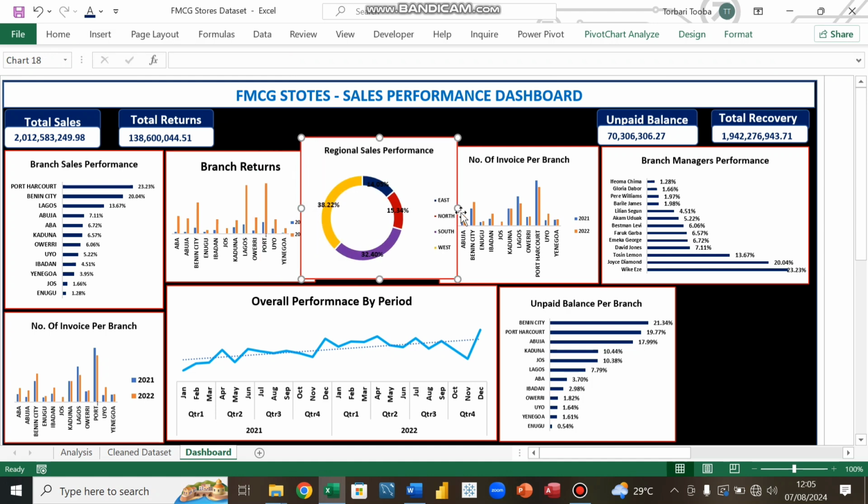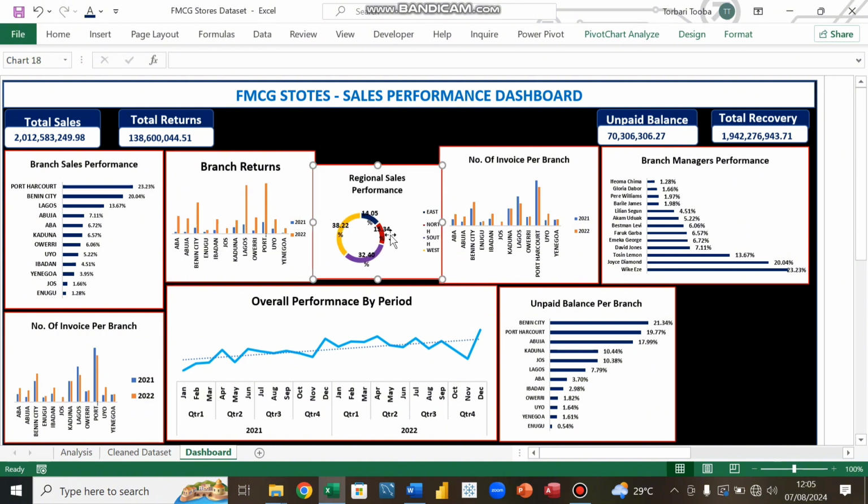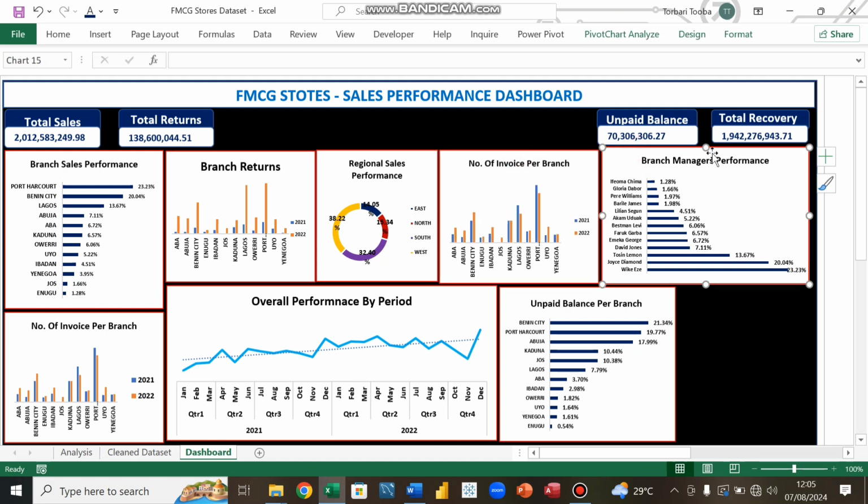Okay, get your alignment properly. Okay, our dashboard is set.